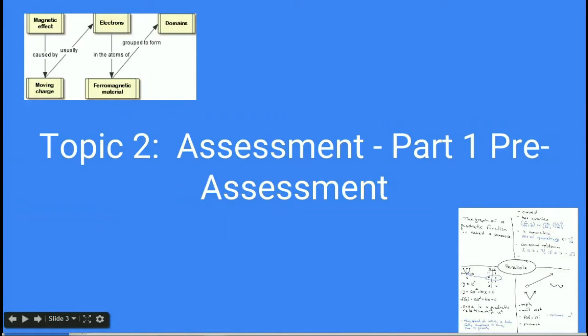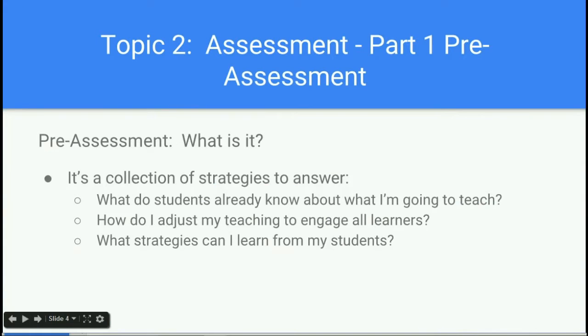As we begin part one of this topic on assessment, I wanted to look at it through the eyes of mentoring novice teachers. What do I expect that they would have probably gotten in their College of Education compared to what I want them to know about using that knowledge in a classroom? So I tried to put together a real short description of what it is with regard to each section of this topic. So what is pre-assessment?